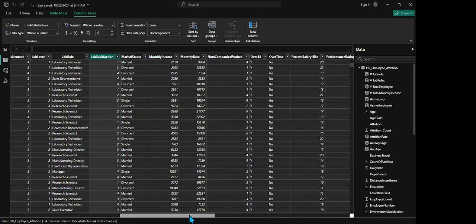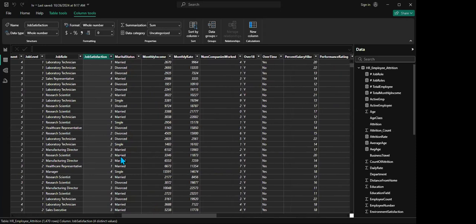Now, we can also check marital status, right? Of course, it can be a factor. We can even check which category of marital status we have more attrition from. Is it those who are married, those who are divorced, or those who are single? We can calculate this too. We can also check monthly rates by job roles or monthly income by job roles.